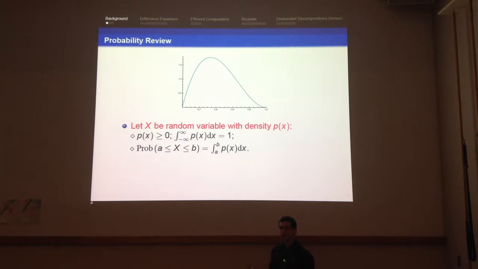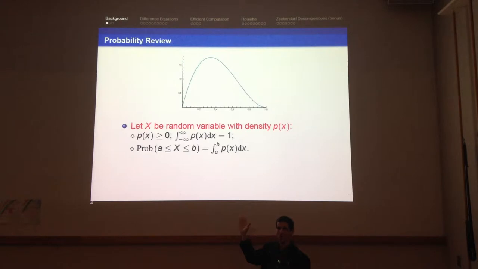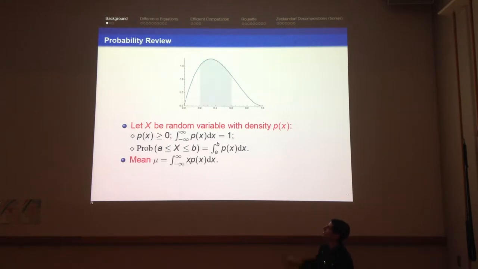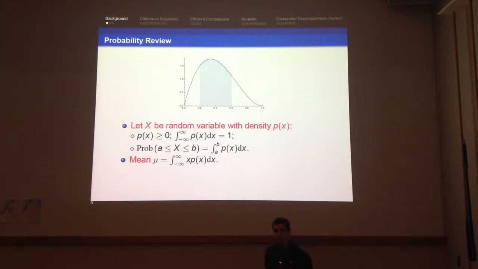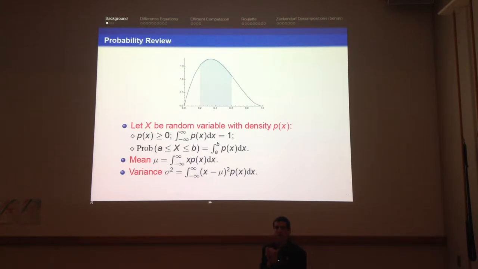A lot of you have had me in calculus classes before. One big thing I love to discuss is why we spend so much time finding areas under curves. Why? Because these areas are useful — they're useful for finding probabilities of events. If I want the probability of being between 0.2 and 0.6, I just calculate the area under the curve. Specific quantities of interest include the mean — the average value, integrating x times p of x — and the variance, which measures how spread out things are: integrating x minus the mean, squared, times p of x.